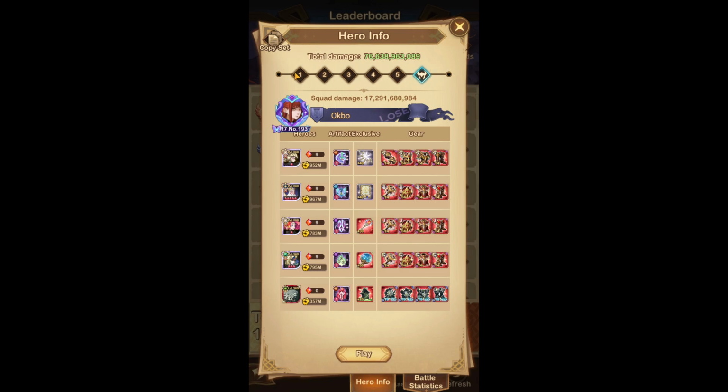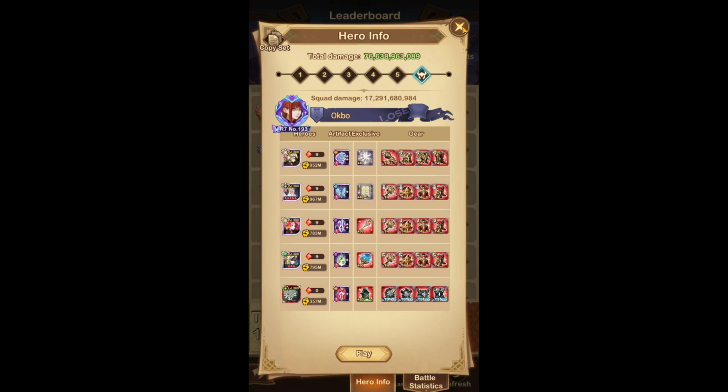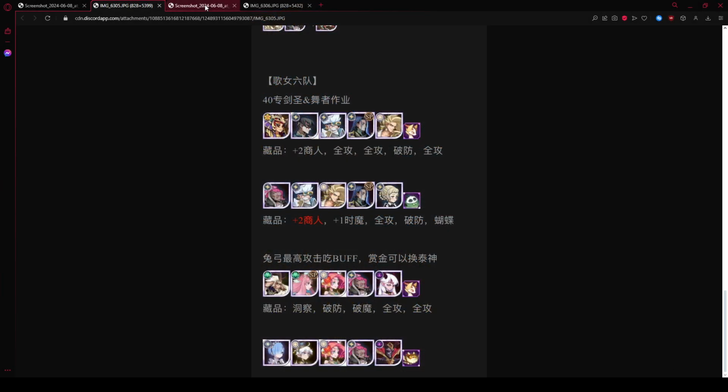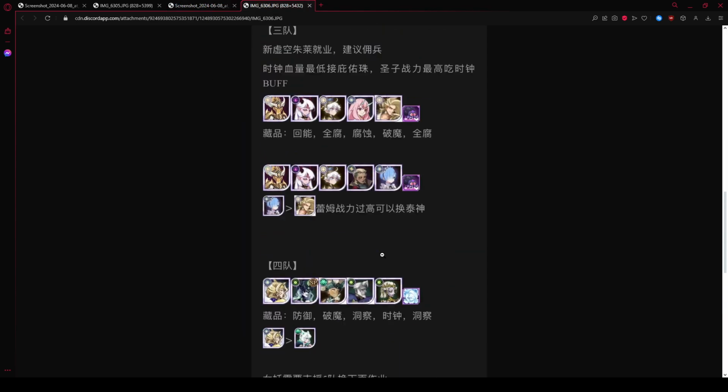Alright, so those are my teams, right? Again, it's an RNG fest. I could probably hit higher. I'm not willing to spend diamonds to do it. But what I am willing to do is show you guys a Chinese guide on the Cursed Realm, that basically clears up a lot of best in slot, or if you have different Awakened heroes from me, then this guide will help you out with that. So again, shout out to Ferrara, who posts these on the crowdsourcing Discord server. And let's just head into the guide.